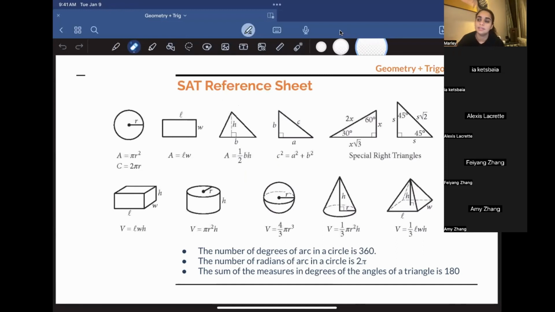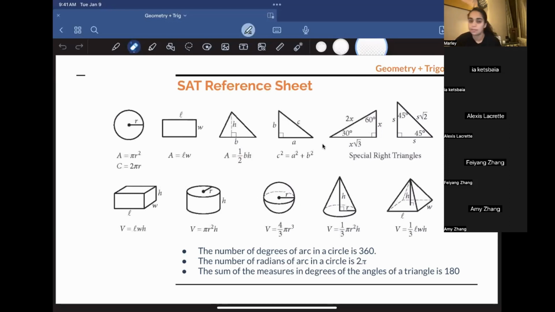On Testive and the Blue Book by College Board, just play around with being comfortable with Desmos, being comfortable with checking reference sheets. Even if it means you waste 10 minutes, that's fine, because you just want to be able to use it quickly when the exam comes. I'll probably flip back to it during today's lesson, but if you can just take a screenshot, that would be much easier for when we do the practice problems.